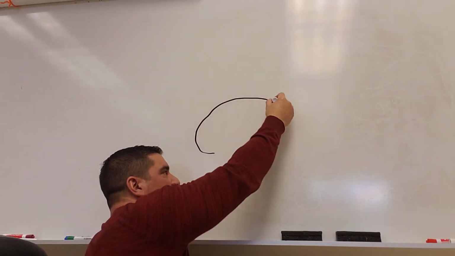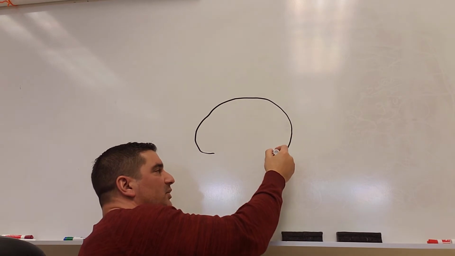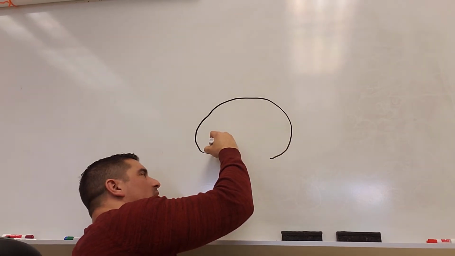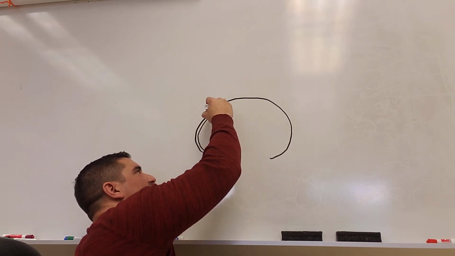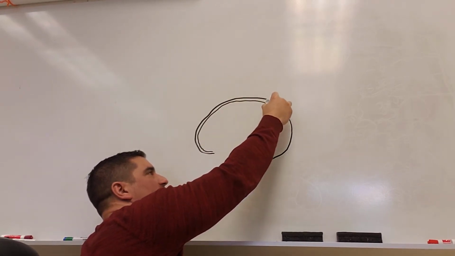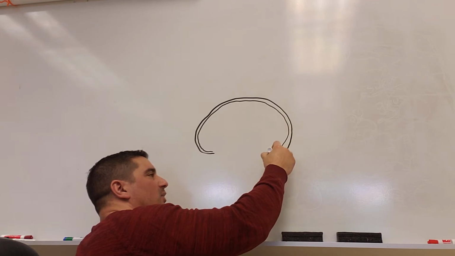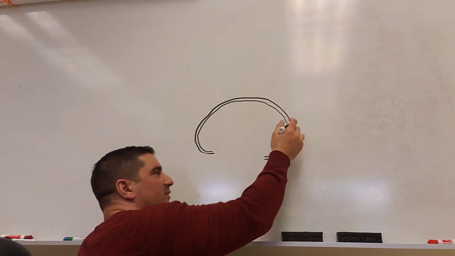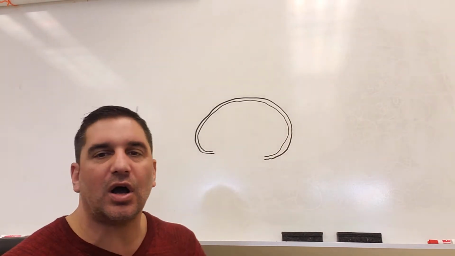So this is the cortex, or the main part of the brain, right? The cerebrum, the main part of the brain. The cerebrum has a cerebral cortex around the outside, right? That's where a lot of the magic happens. We'll get into that in a minute. On the back side, there are different lobes. When you guys get here, we'll talk about the lobes.